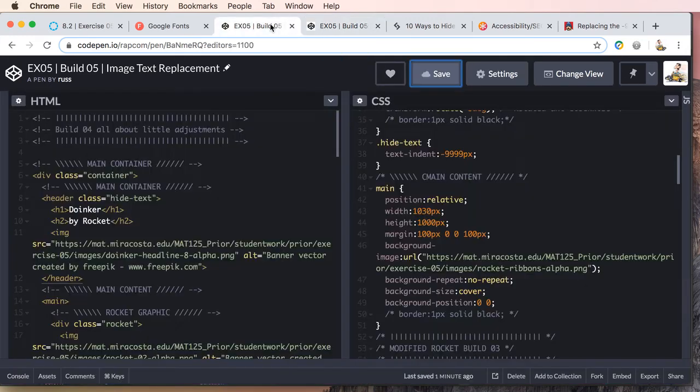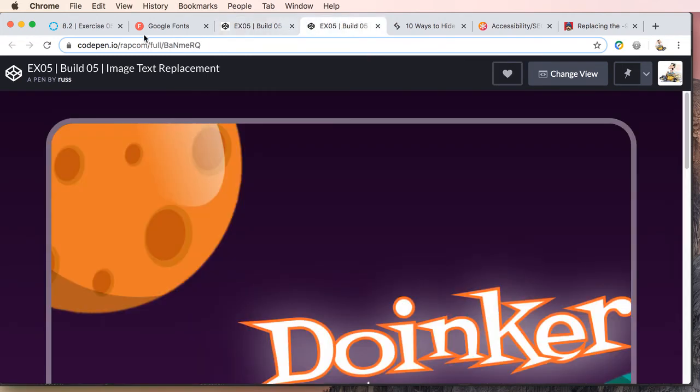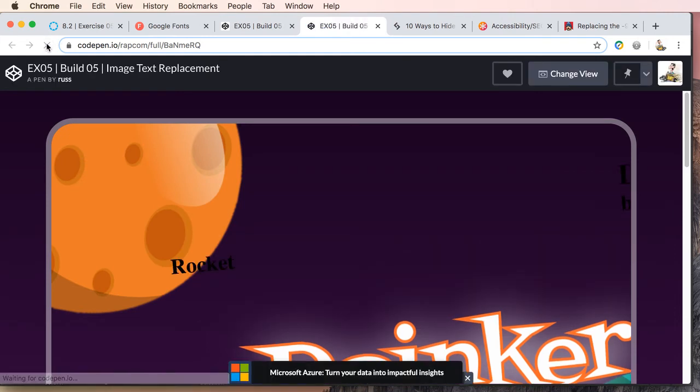We don't see it, but this big old element that the screen readers or different devices might still be dealing with, that big box around that text. Okay, so let's try what is supposedly the newer, better way, and this is the Kellum method. And we'll now use 100%, okay? And we'll go ahead and save. And let's just see if we see anything happen over here. All right, so there's a little bit of that text from our headline, and then there's the by part, and then there's rocket, okay?